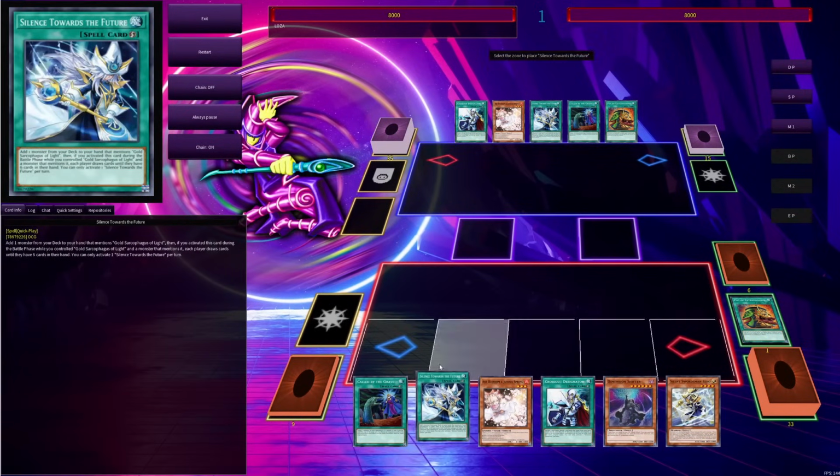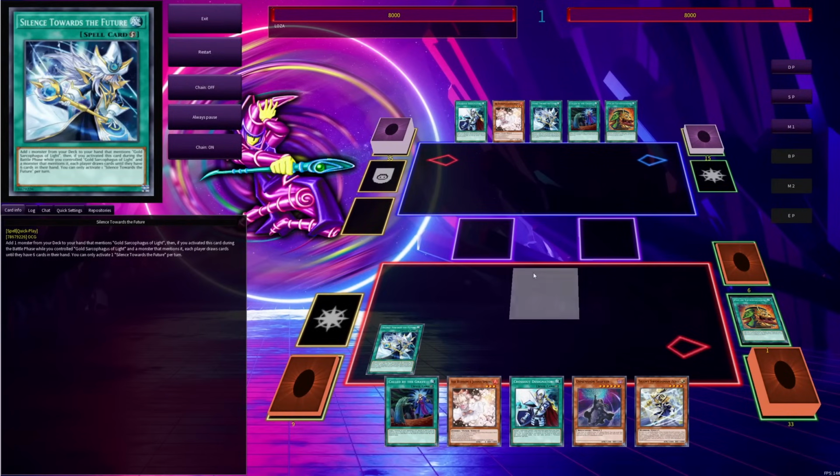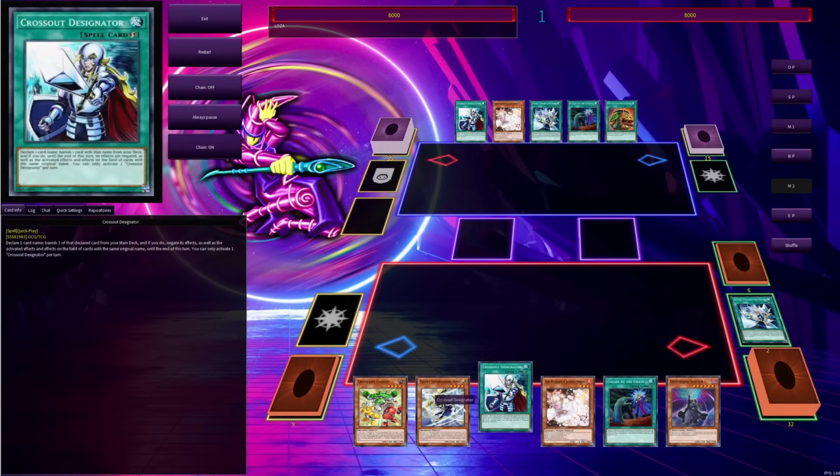Well, normally it's not this cursed. I'm not going to lie, chat. It's normally not this cursed. But here you can see why Silence towards the future is so damn good. It grabs you Gadget. And as you know, Gadget is kind of just nearly full combo.